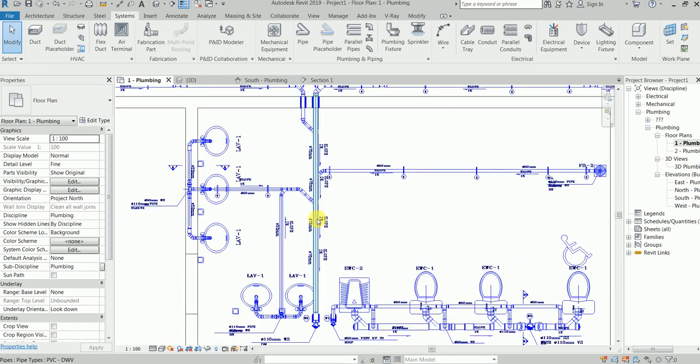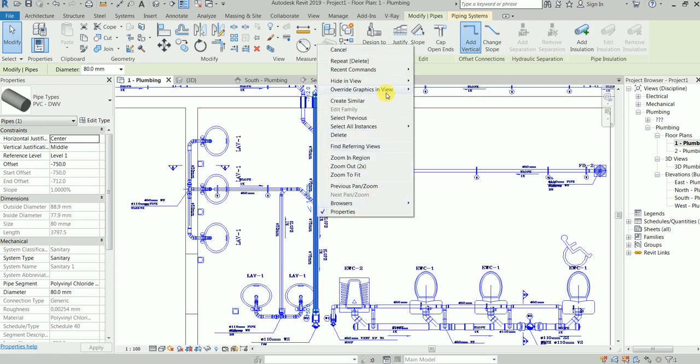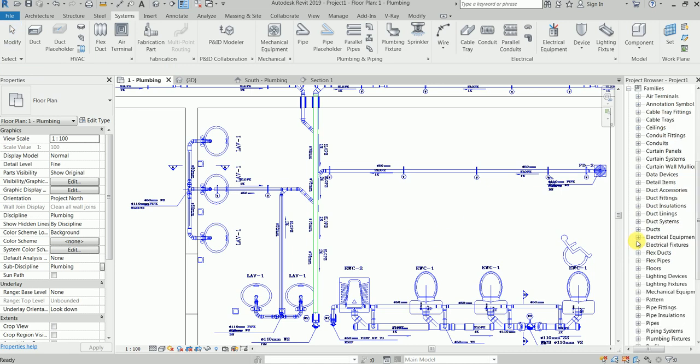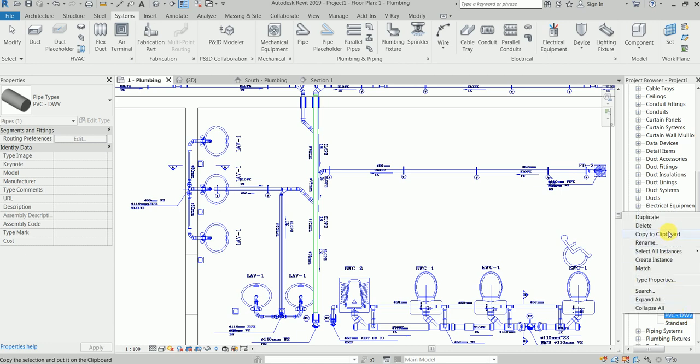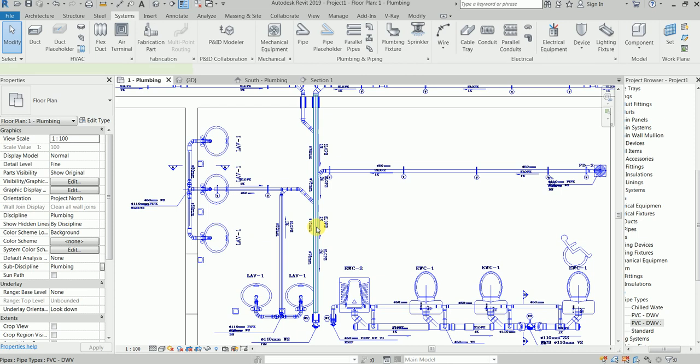Is this clear? Okay. Now what I will do is, now this becomes a headache for me to see it, isn't it? Right click. Listen, I show you some alien tricks. Go to families. Go to pipe. Pipe types. What is this? DWV. Duplicate, so you don't spoil the family, isn't it? Which is this duplicate? Yeah, this is not the standard 2, isn't it? Yeah, no problem. Now what I will do, listen, just keep 2 here, and I will keep this guy to be 2.